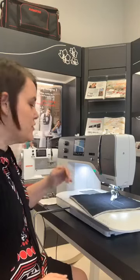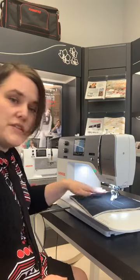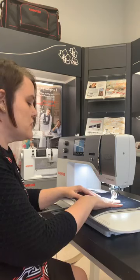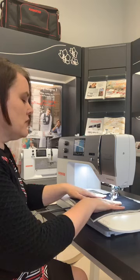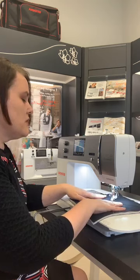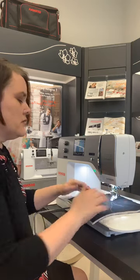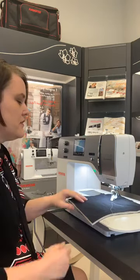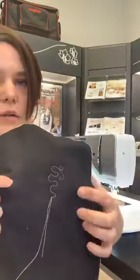Just like anytime you're doing free motion quilting, you want to be sure you pull the bobbin thread up before you start stitching. Now there are two ways to control this machine when you are using the Bernina stitch regulator. You can either use the go button on the front and just push go and then start moving the fabric, or you can still use the foot control. So I'm going to use the foot control and take a few little stitches right in place to secure, and then all you have to do is move, and it doesn't matter how slow or fast I'm going, those stitches are going to be the same length. So we can do free motion quilting without fear. Now I can cut, and you can see my even stitches just by moving the fabric.